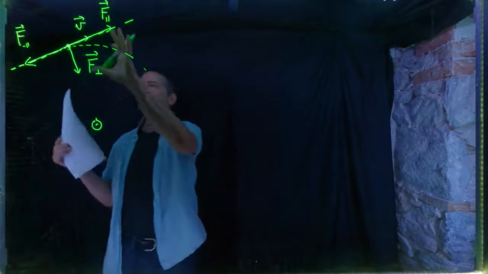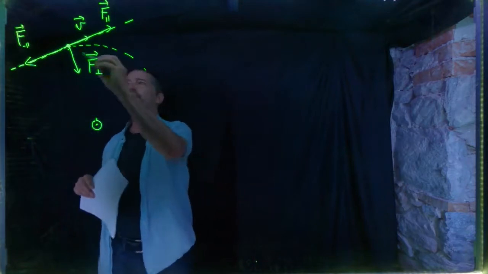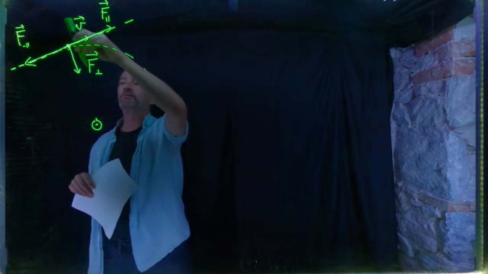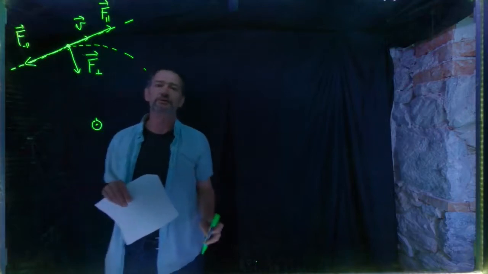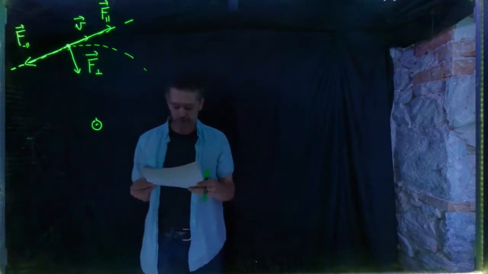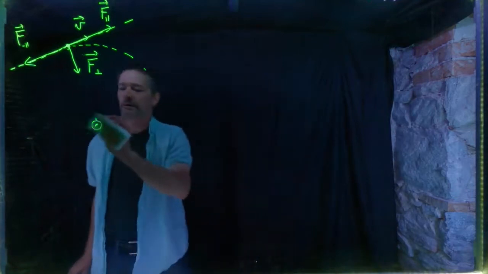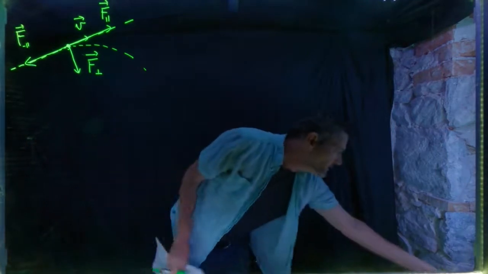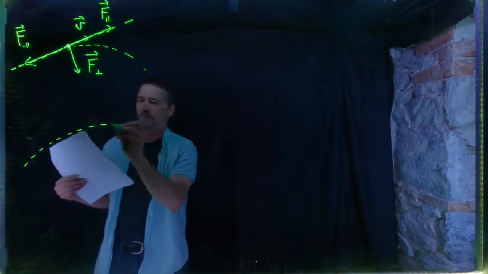So really what we're interested in physics is when forces act on objects, we are interested in the components of the force parallel to the motion, which change the speed, increase or decrease the speed, and the component of the force perpendicular to the motion, which changes the direction but doesn't affect the speed. Those are the two things that we really need to think about. So let's apply this in the context of our baseball on its free-fall parabolic trajectory.